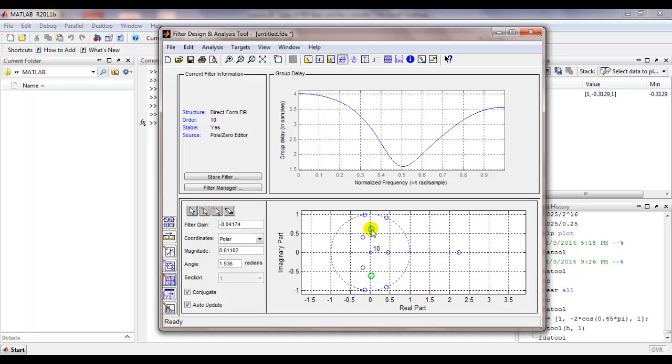So I want to stop here with the understanding that you can't just move around your zeros and not worry about the phase. You can't just look at the magnitude response and say, this is doing what I want it to do. You have to look at the group delay too and make sure that you are getting close to linear phase. Otherwise, you can be in trouble depending upon the application.